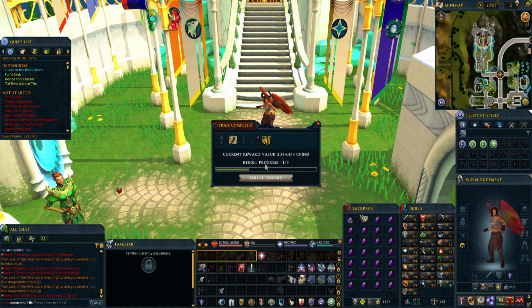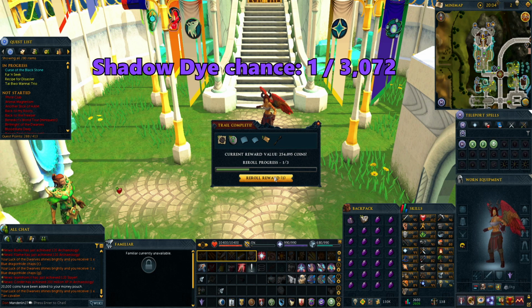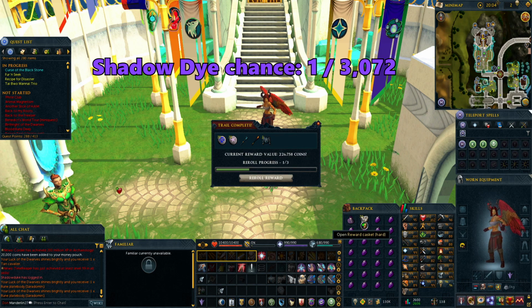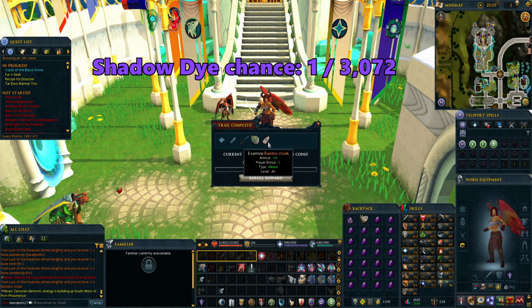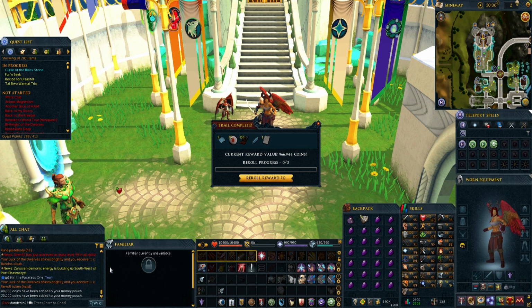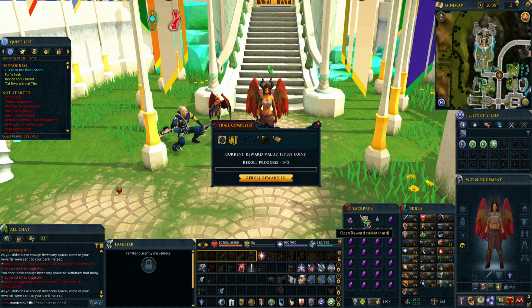So in the first quarter of my caskets, I got a shadow die. I had a 1 in over 3,000 chance of getting it, and I got it on just my 26th casket. Truly the best luck I've ever had. I kept that lovely trophy nice and snug in my inventory to bring me some more luck as I opened up the remaining 80 caskets.